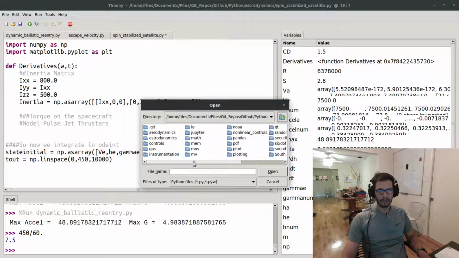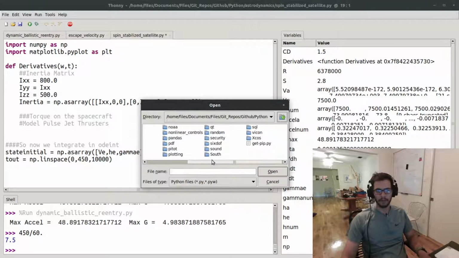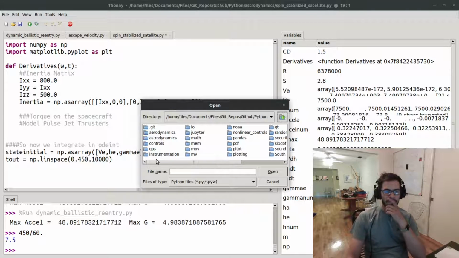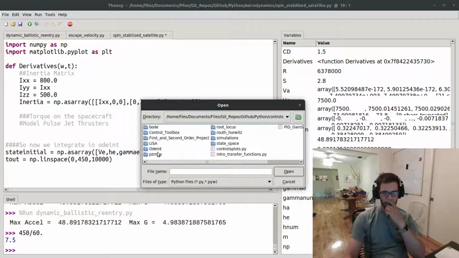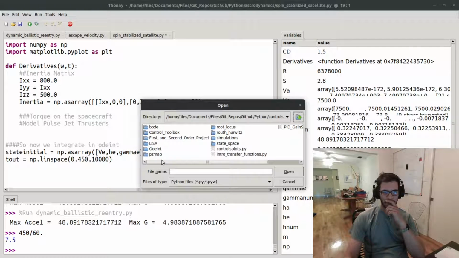Let's see. Do I have an ODE int? Here's controls. I bet here's an ODE int one. Yeah, do I have an RK4 coded up?